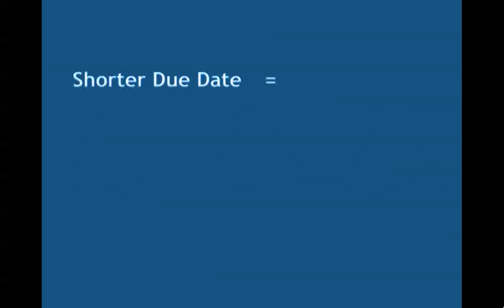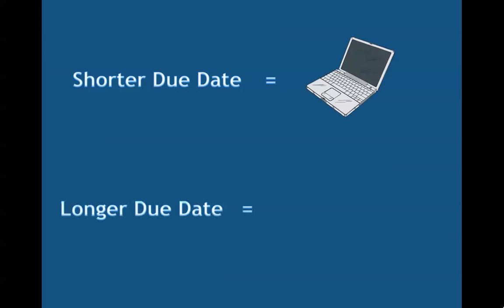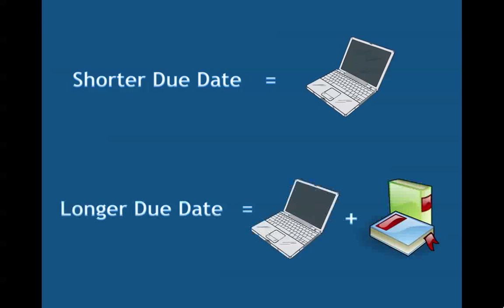If your professor does not specify the types of sources, it is up to you to figure out what types of sources are most appropriate. Don't panic. For an assignment with a short due date, online sources may be most appropriate. For an assignment with a longer due date, you will probably want to include print sources. You could even use interlibrary loan to get more and better sources if you start your research in advance.